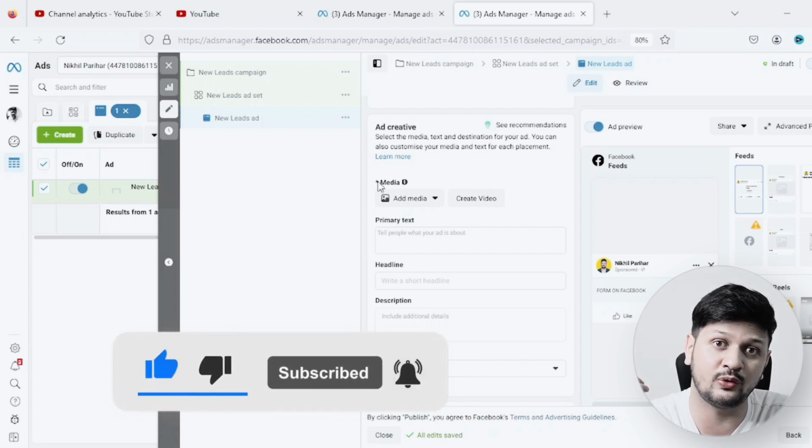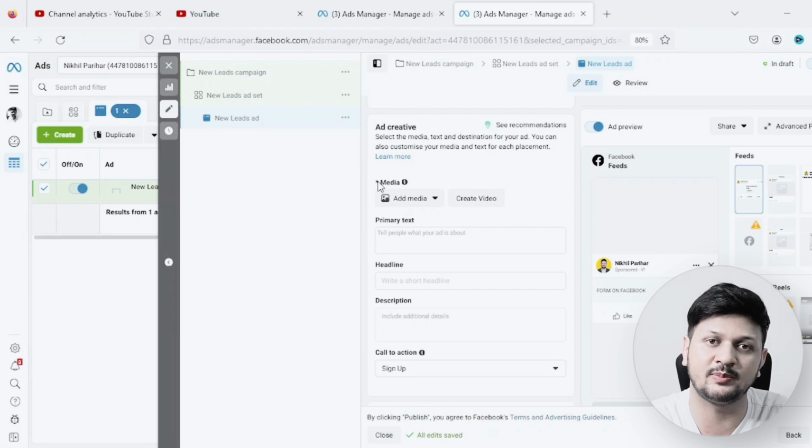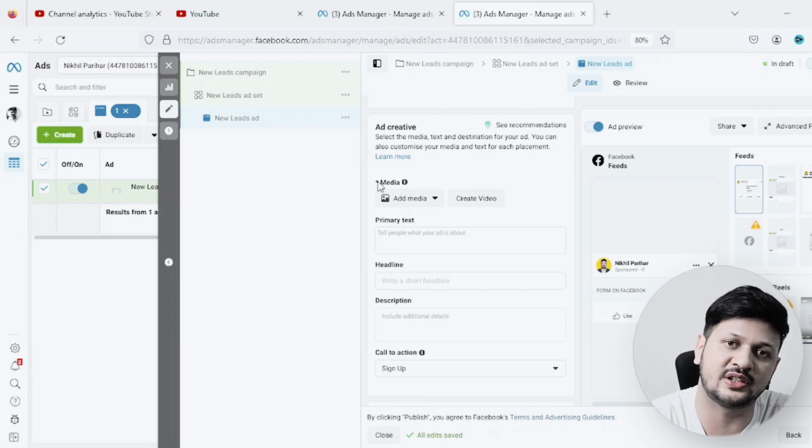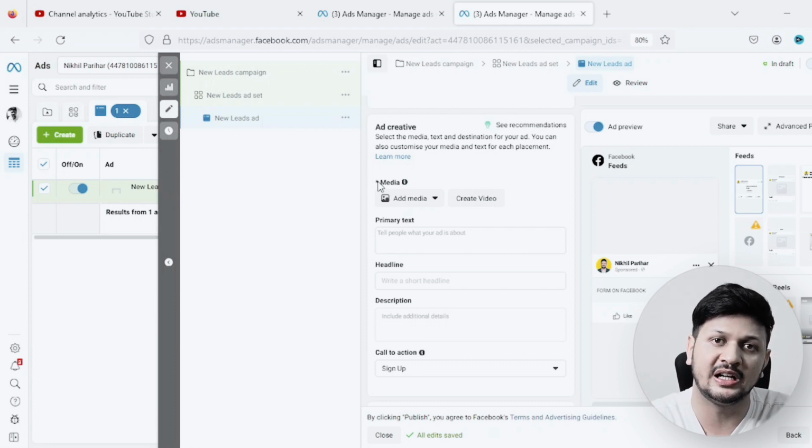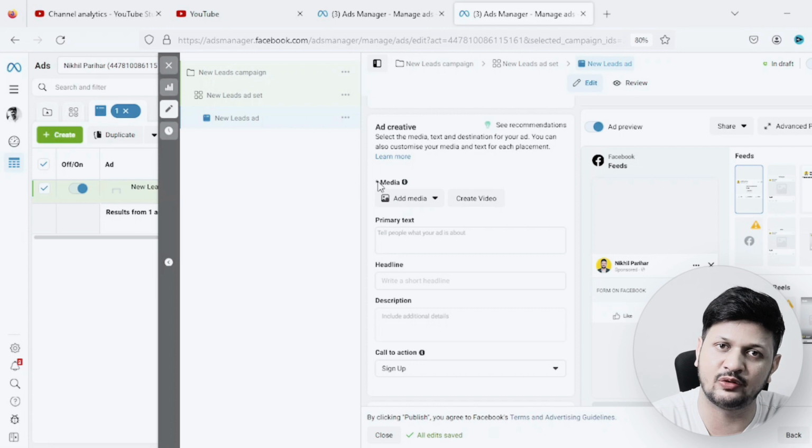I think I reached out to the Facebook ads support team regarding this particular feature, especially after the iOS 14 update, because after the iOS 14 update Facebook started pushing lead forms a lot, because Facebook was able to capture or track the iOS 14 leads on lead forms. The problem is only when a user goes out of the app and fills up the form on the website, then it is not able to. But if you're using lead forms on Facebook, it is able to track. But we all know whenever we use Facebook ads lead forms, the quality of leads drops by a lot most of the time.